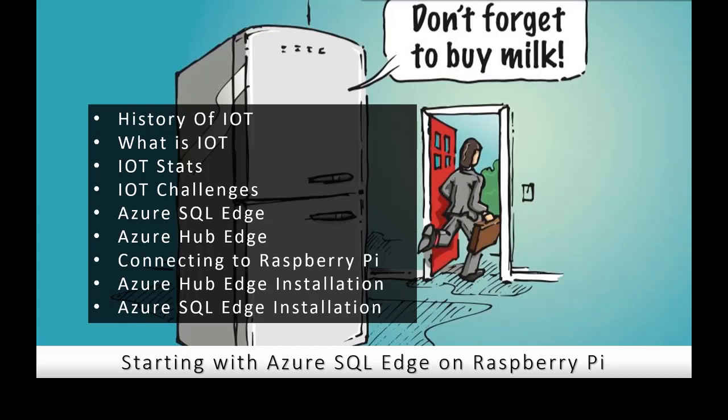And from that, we can go in and look at SQL Edge. We are going to look at the Azure IoT Hub, and then we will explain all of those, how they work in the back end. Then I'm going to show you step by step how to install SQL Edge on a Raspberry Pi. And at the end, I'm going to have a demo. I'm going to show you actually connecting to my SQL Edge, on my IoT device that is currently running right now. So that is the plan.